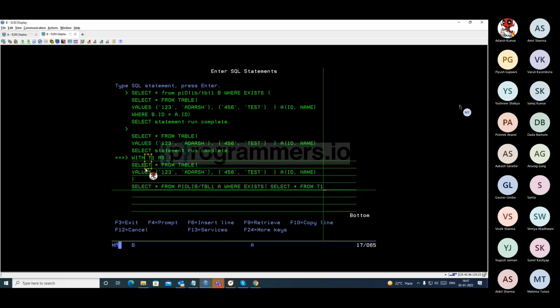Okay. And then our sample where condition where a.id is equal to, not b, sorry, t1. It's already t1 as a small name, that's why you could use t1.id. That will be fine.